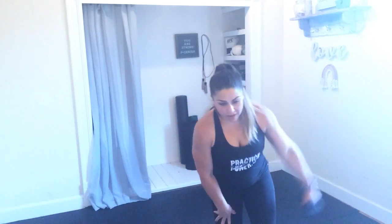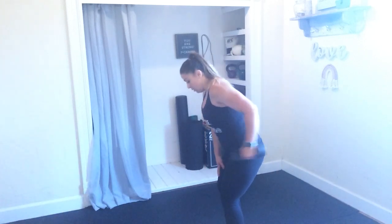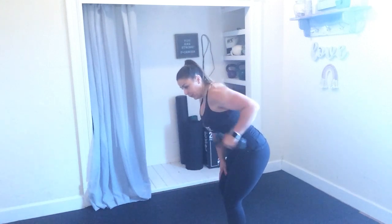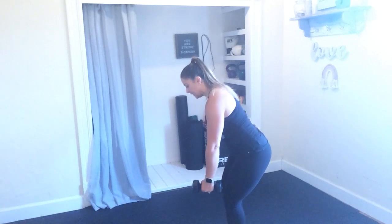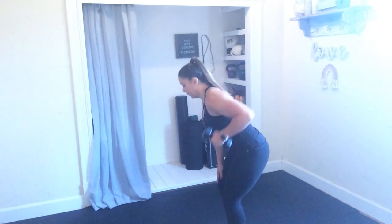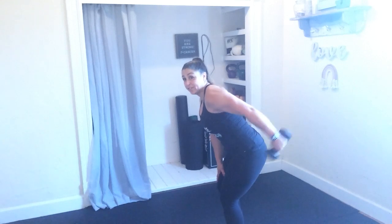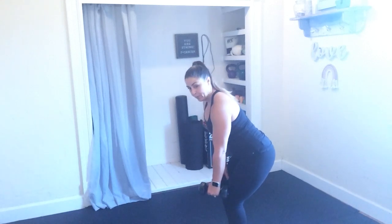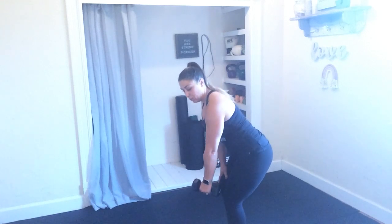Going to get some cardio in this next round, so enjoy this break from the hard cardio. Take it into that row with that tricep right here — row, kickback. Abs are tight, help support that low back with that strong core. 10 seconds, ladies, let's finish it up. 3, 2, and 1.